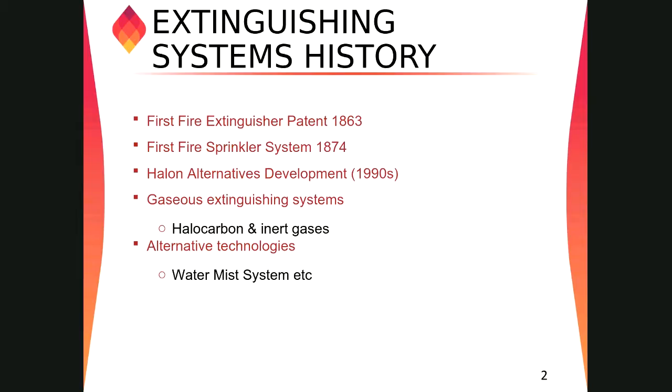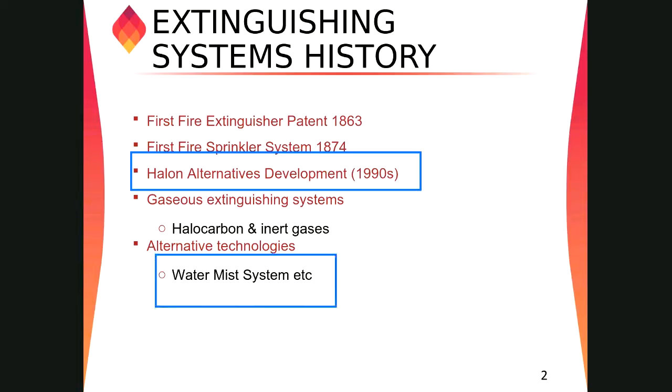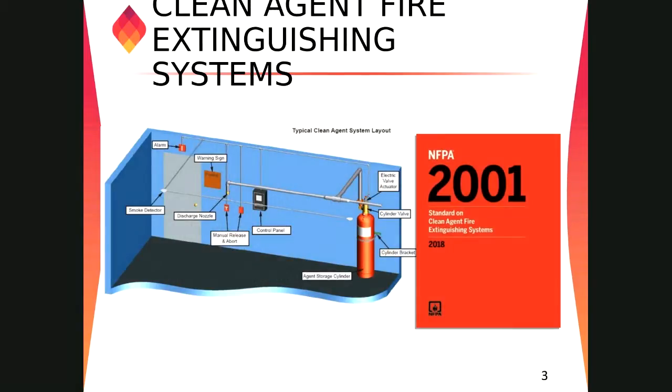So firstly, we'll start from the beginning, right? Before the 1990s, we had the halon system, which is not environmentally friendly, meaning it affects our ozone layer, and there were lots of environmental issues. So they moved on to more clean products, which are halocarbon and inert gases. Sometime we'll discuss the water mist system also in a while. But mainly we are going to start with section 1 in module 2.